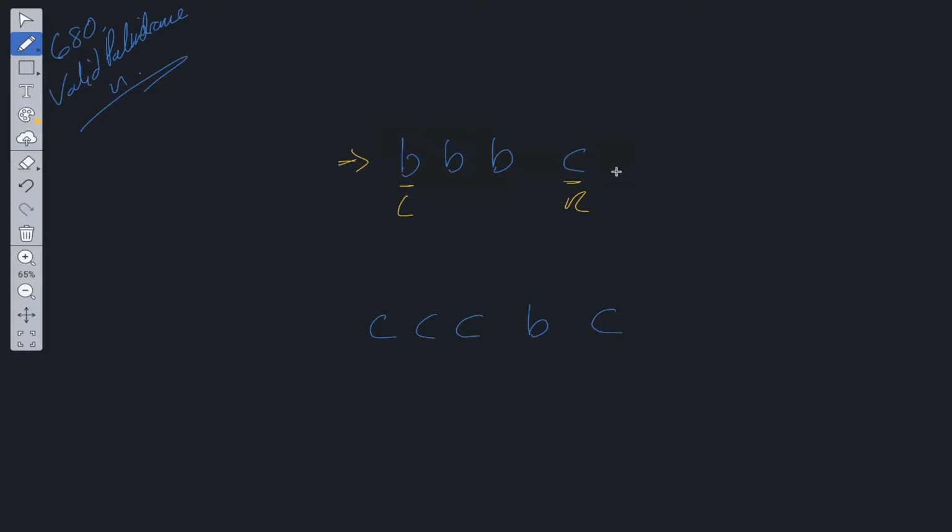But in this case, we have the option of excluding one of these values, right? So the first instance where the value at the left pointer does not equal the value at the right pointer, we have the opportunity to exclude either of these values. So we can choose to exclude B and then have this as the search criteria. We can search in here to see whether this is a valid palindrome, in which case it's not. Or we can remove C and search here. And this is reading the same forwards as it is backwards, so we can return true.